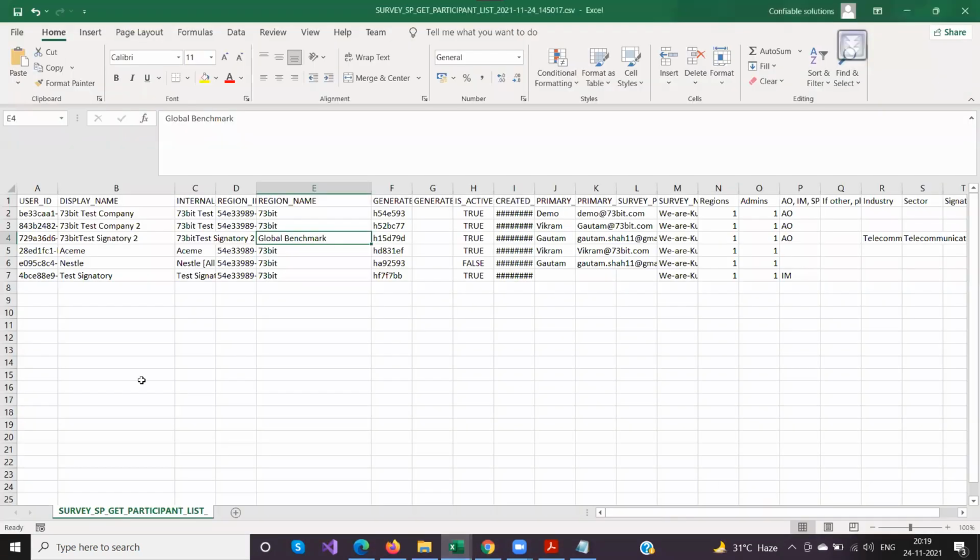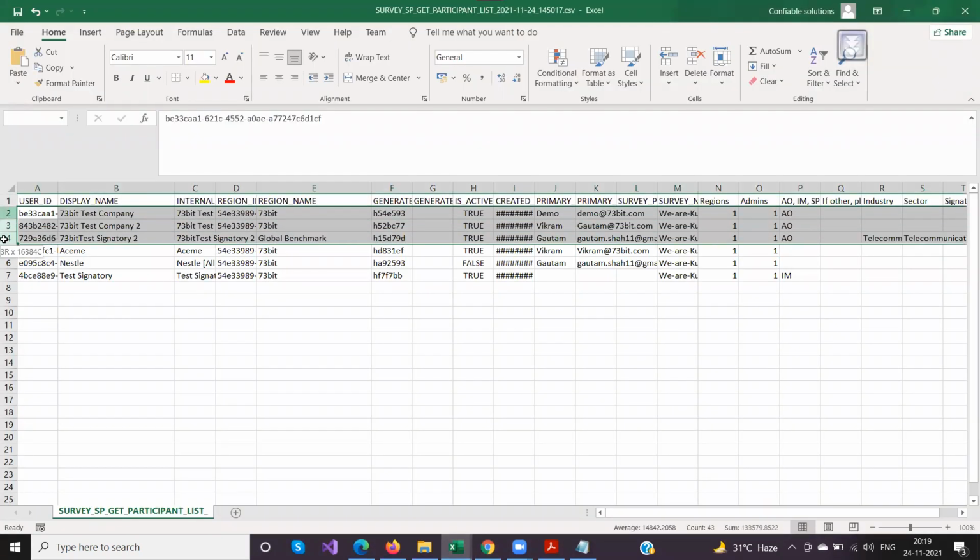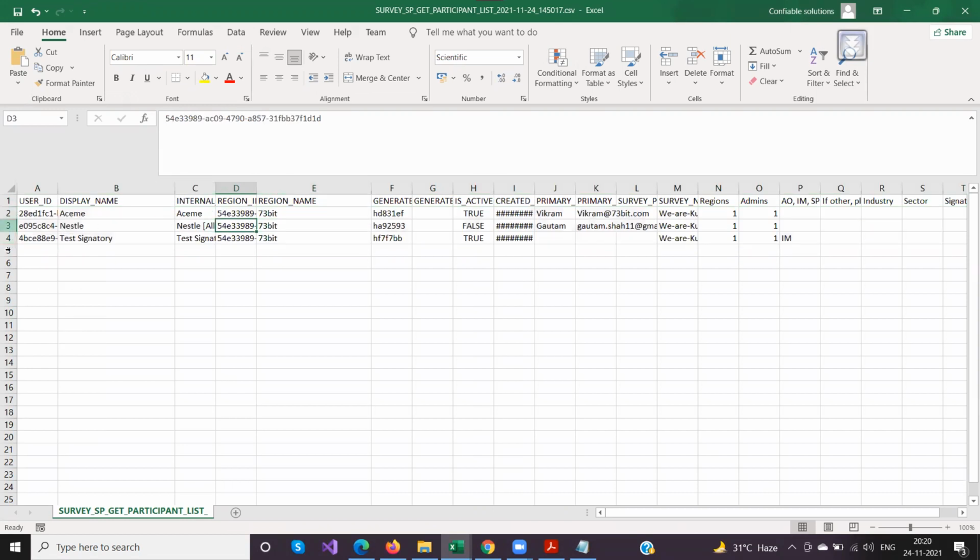In the same file, if I only want to modify three companies and not the others, then I can delete the other participants, make the necessary modifications here, and upload only for those companies. So it's not always necessary to have the complete list of participants. You can only import for those participants that you want to modify.